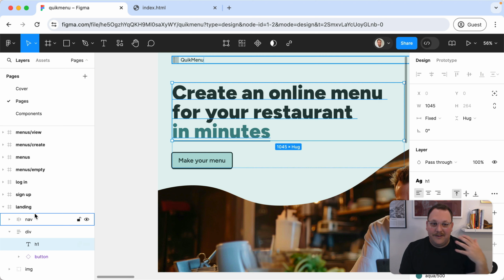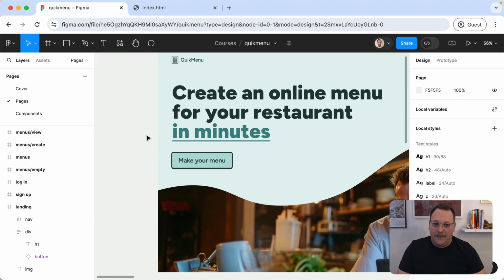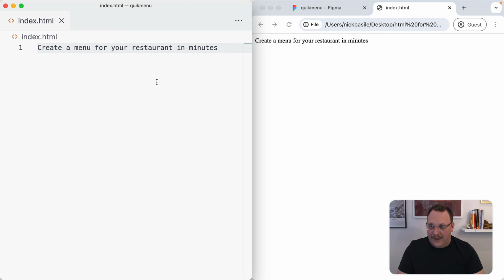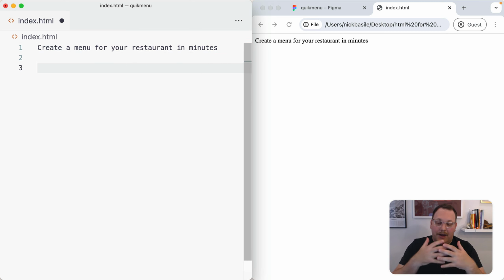So we want to say this is the main piece of text on the page. How do we go about doing that? Let's come back to our browser here and let's start writing some HTML syntax. I'm going to write it below and then we'll kind of merge it together.